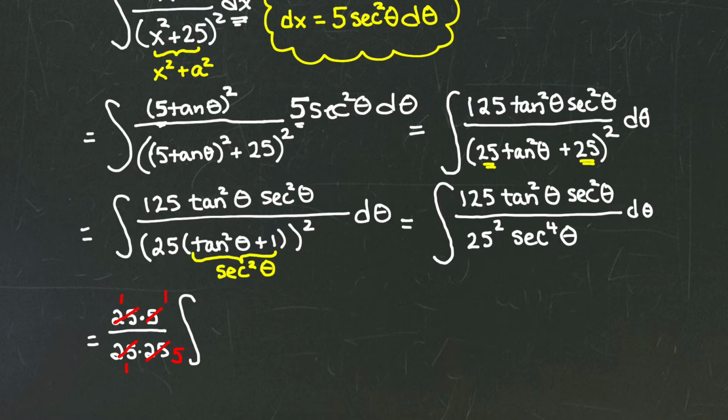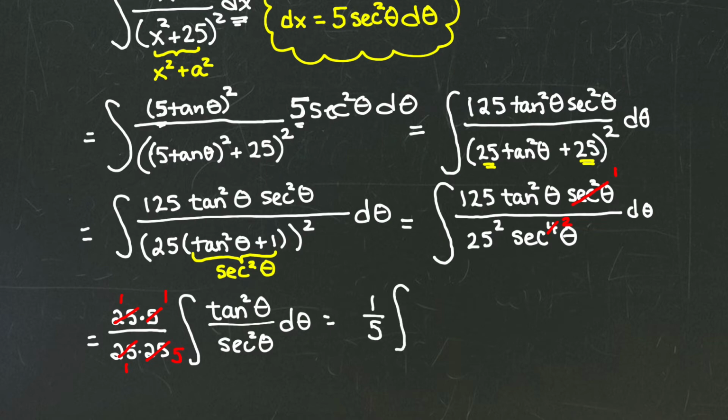Now I'm also going to make another cancellation here. I notice I have a secant squared, and that can cancel with the secant to the fourth, and that's going to leave me with a secant squared on the bottom. And so let me put this all together. That means I'm going to have a tangent squared on top and a secant squared on the bottom. Notice I pulled my coefficients out front. And so let me make this a little nicer. That's 1/5 tangent squared over secant squared.